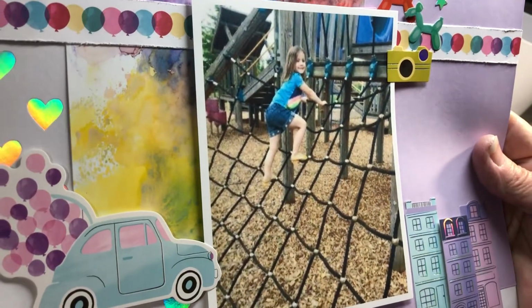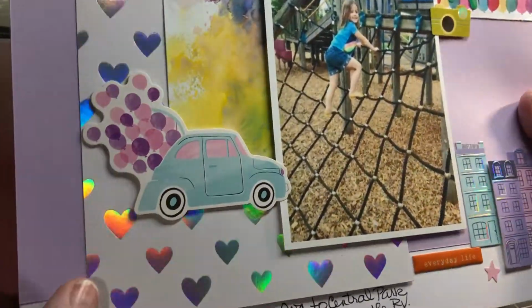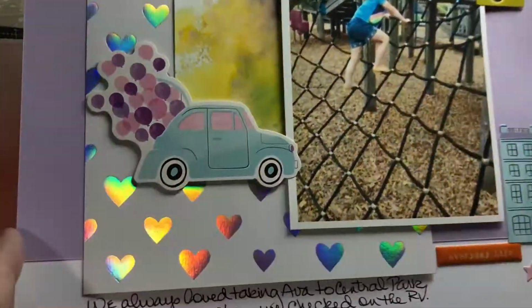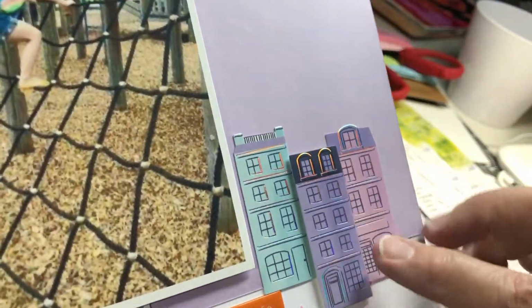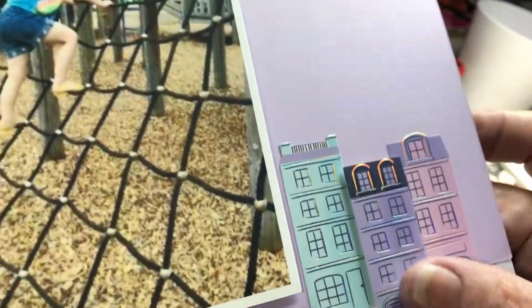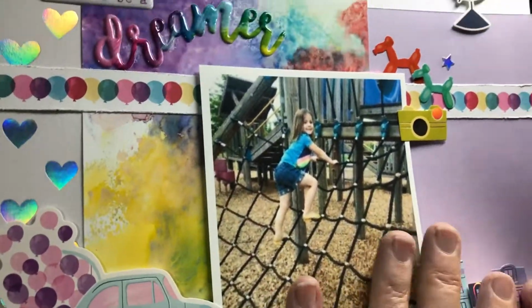This was this beautiful holographic star paper. It definitely shows up as beautiful in filming as it does in person. And then there are holographic elements on these houses. I think these are from Sparkle City. And I think lots of this page is from Sparkle City.